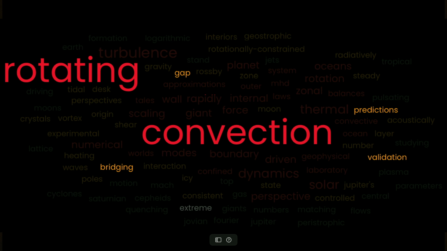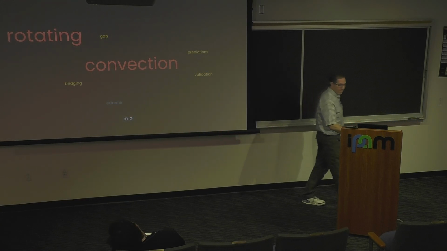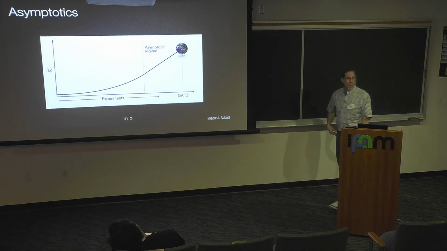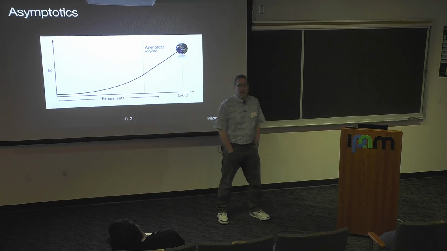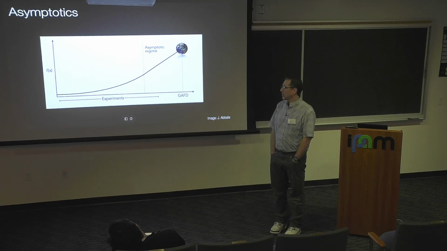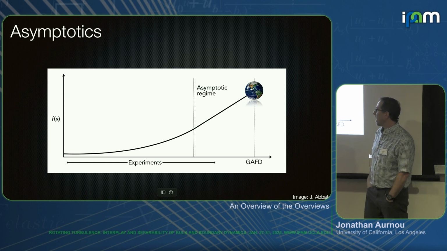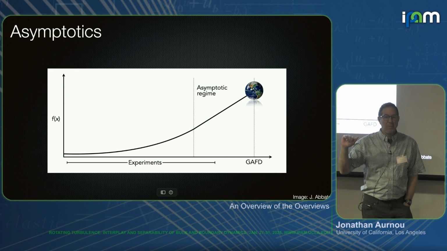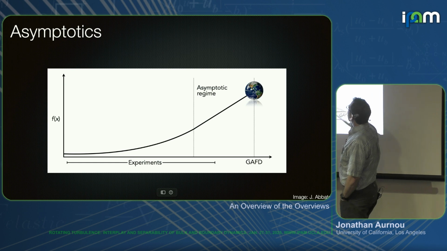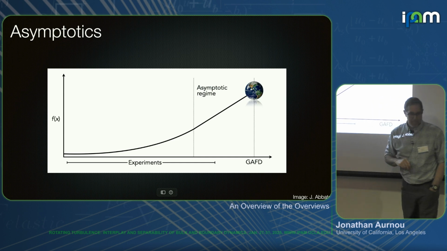Okay, I don't know where I am for time, but we've now reached some of the last words that I could get to: gap bridging, extreme predictions, and validation. And so in everything we talk about, fluid physics, turbulence, geo and astrophysics, it's all about making sure we have asymptotically relevant predictions. And so a lot of times we'll be doing experiments down here where the behavior of F has a lot of curvature to it. What we want to do is get out here to the asymptotic regime where there is no curvature, and then maybe we can extrapolate out to planets.